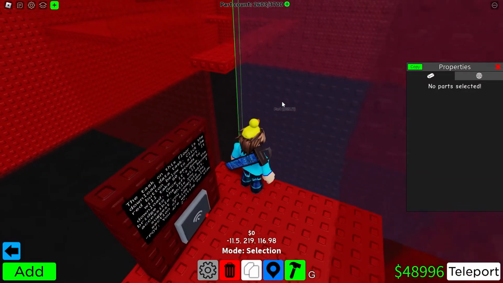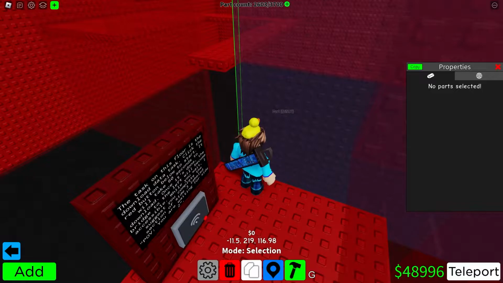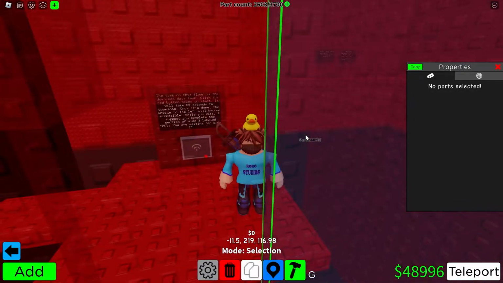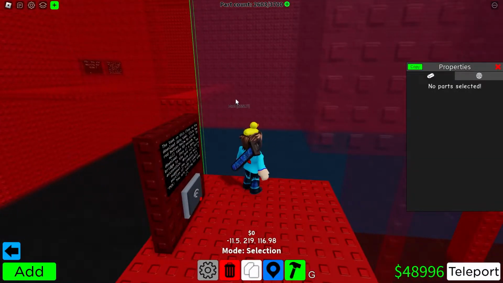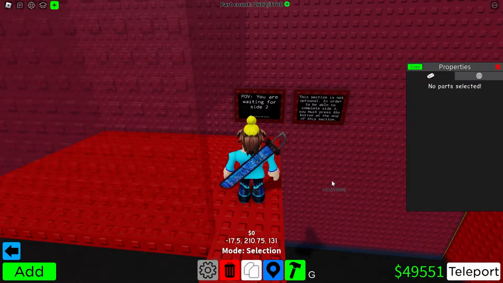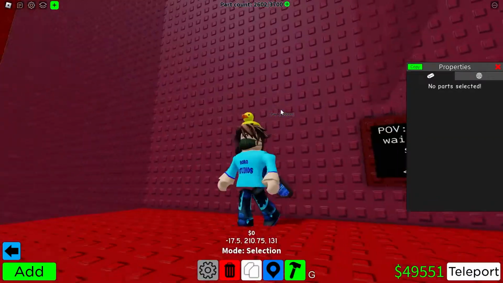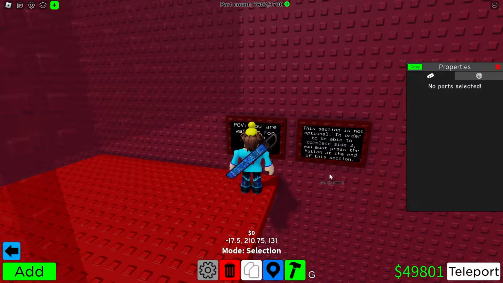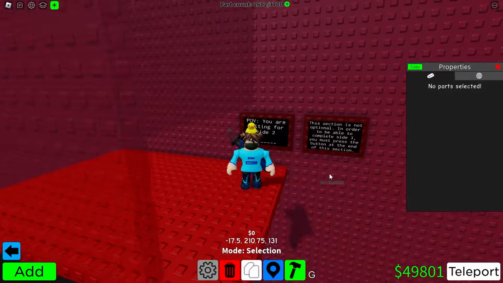So this is side 3 over here, I think. Maybe I should have thought about this. Actually, it doesn't matter, because these are the same sizes anyway. So it doesn't matter if this was 3 and this was 4 or the other way around. Anyway, this says POV, you are waiting for side 2. It's going to be this mini section here, and there's going to be a button at the top. This section is not optional. In order to be able to complete side 3, you must press the button at the end of this section.